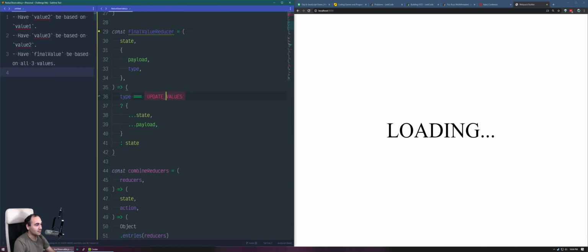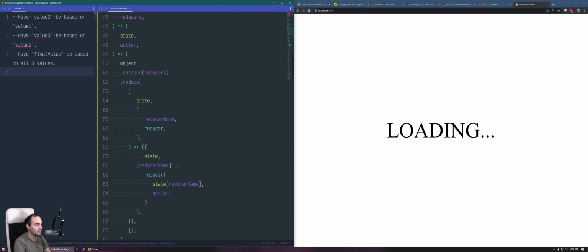So if the action that comes in is update final value, then we will return the payload, or it will give us an array. We're going to give the array of values, and we'll just do the join right here. payload.join. We don't have to name it payload, but I'm just naming it that to be consistent here. Yeah, update final value. Cool.